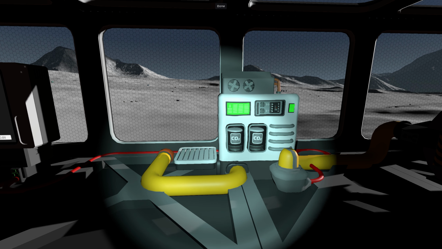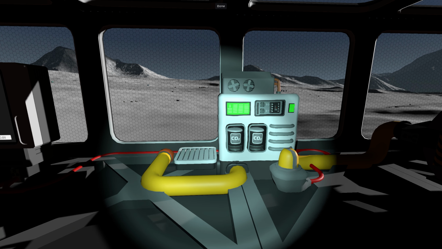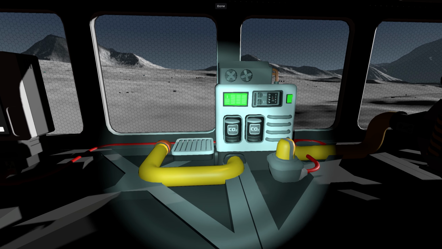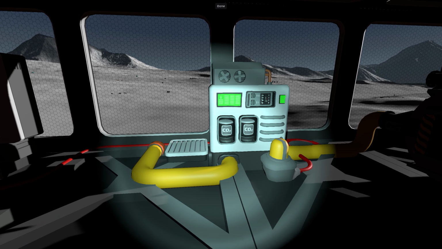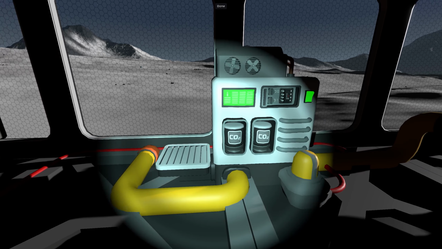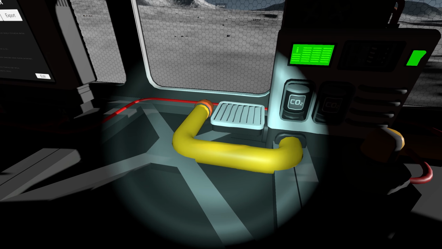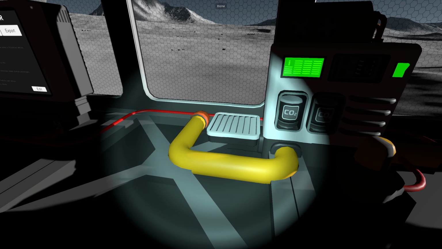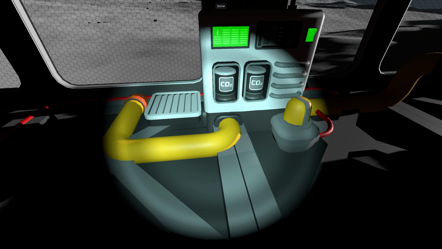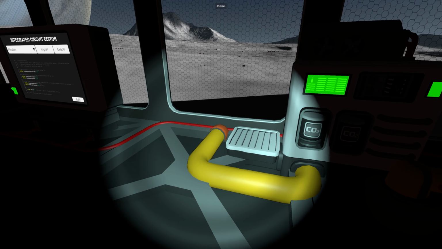Welcome to a Stationeers coding video on injecting CO2 safely into a room, typically a hydroponic environment growing plants. And here we have a test setup where we have a filtration device with two CO2 filters. The filtered gas is injected into the room through this vent. The gas we don't want to use is sent outside.